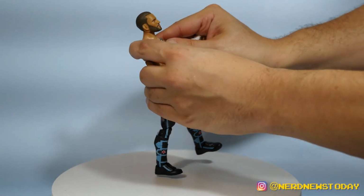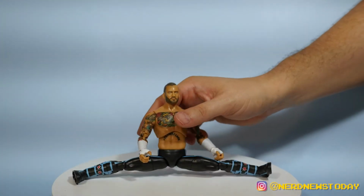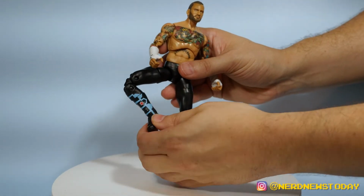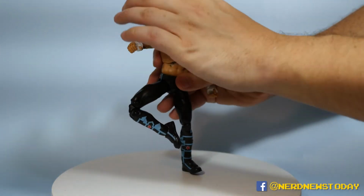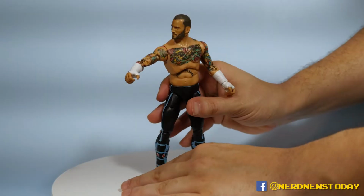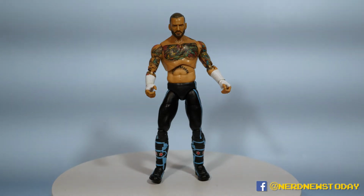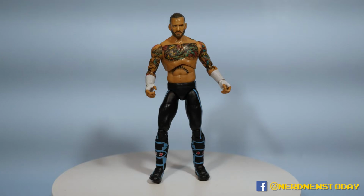The legs are also looking pretty much the same as any other version out there. There's a CM split. How about that? We have a thigh cut here, so you can rotate. Double jointed knees. Boots articulate as well as the ankles do. This is ballet Punk. Very nice, very chic. Articulation, I would never complain about that with a Jazzwares figure because they're always very, very excellent. CM Punk, no exception. Nothing hindering him, top to bottom. That's a great thing about him.